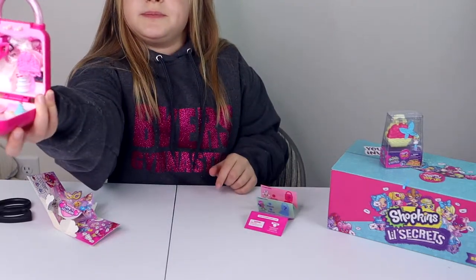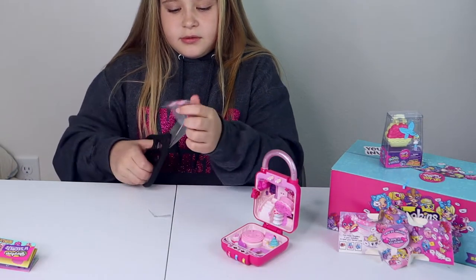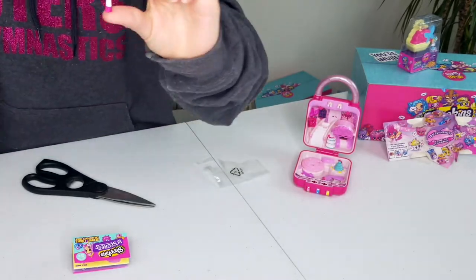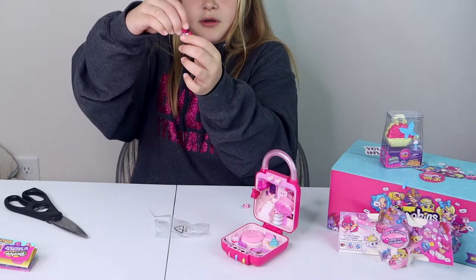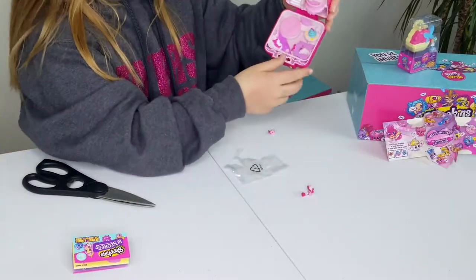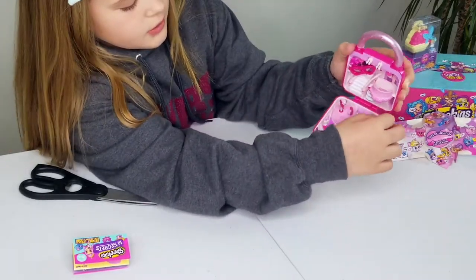And then it's like this package. I'm just going to set that right there and figure out which one we got. So it looks like these are really cute little dudes. I got this one and then I got this one — that's really cool. These are like cute little people. Oh my gosh, this person bends! So there's like this hiding thing where it goes in and out like this. And then there's these glasses that go in. And then on the bottom there's a cake that swirls around — I'm pretty sure the person goes on here.